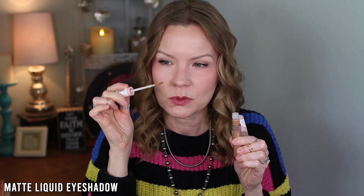And like together, and this is all I have on my eyes other than eyeliner and mascara. So I think this is really pretty, as long as you like that powdery matte finish with a liquid eyeshadow. These do set down pretty quickly, so work one eye at a time, just a little bit blend, little bit blend. So a little bit of a learning curve with it, but I do like the way that they look ultimately. It's kind of a scoopy, sort of a doe foot applicator.